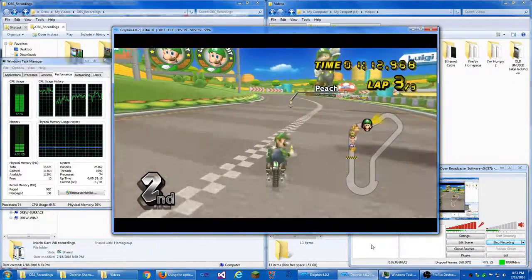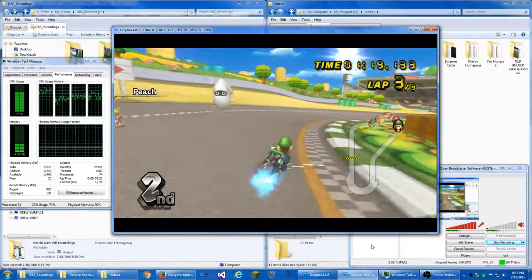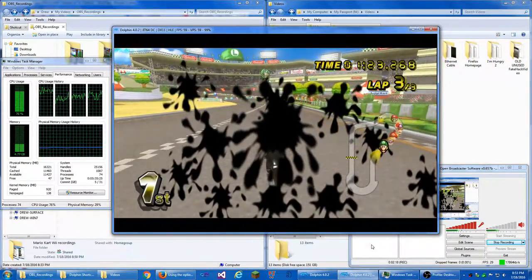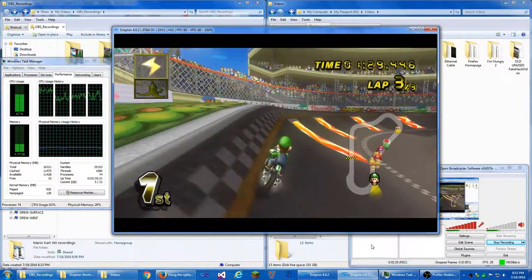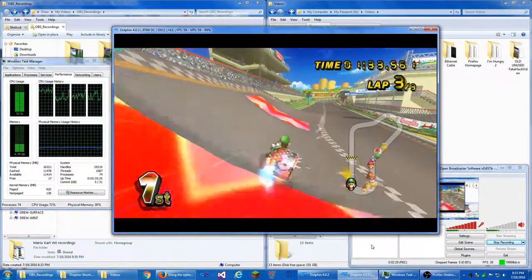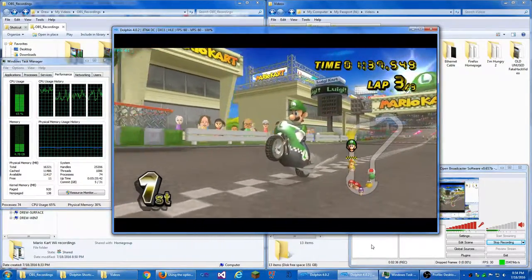But now I'm on my third lap. So, now we go around this corner. And I missed the boxes. Nice. Okay. Well, can't see anything. On the DS version, you can just cheat with the bottom screen. It completely makes the blooper useless. So, now I've finished.